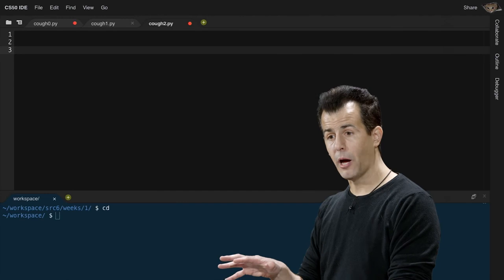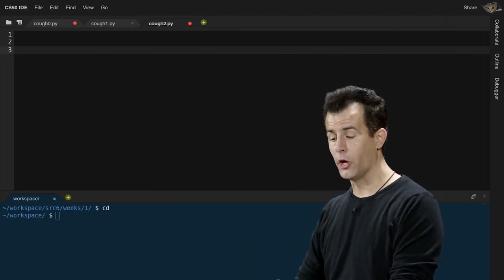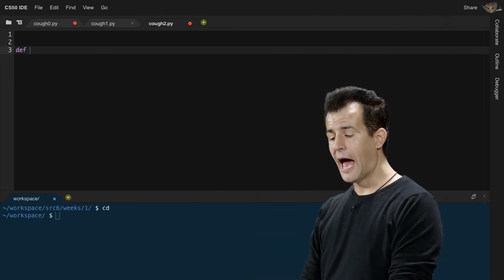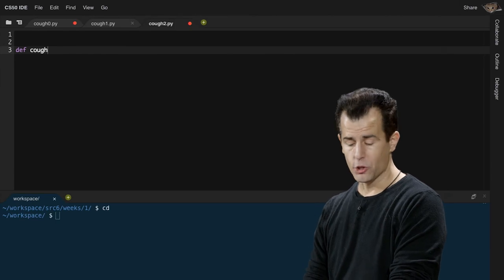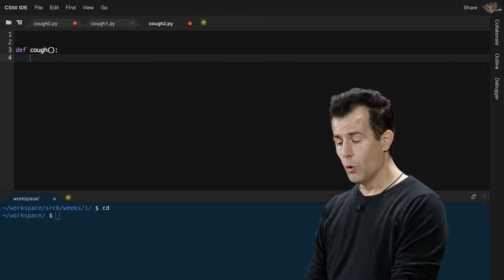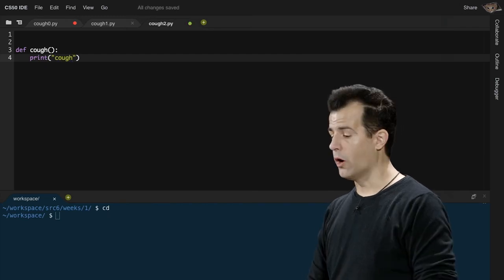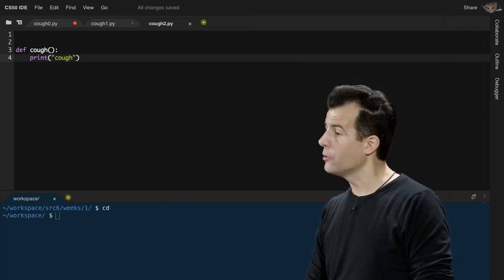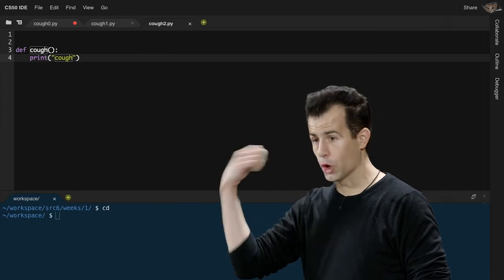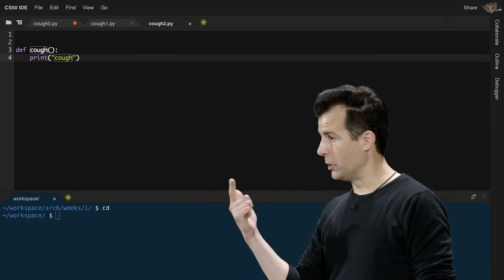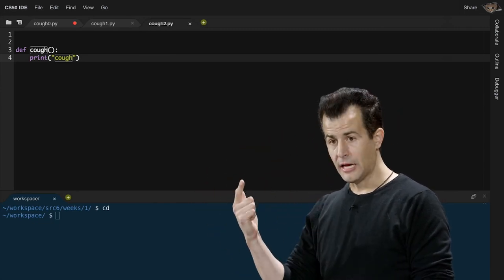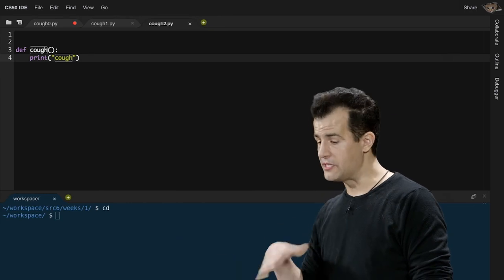And we've not seen this yet in Python. So how do you define a function in Python called cough? Put another way, how do you make your own custom puzzle piece, just as we did in Scratch? Well, you define it with def, and then you have it do exactly what you want it to do by just indenting the lines of code that belong to that function. So there's no return value. There's no need for an input at the moment. But we do have the colon, and we have the indentation. No curly braces, nothing else.